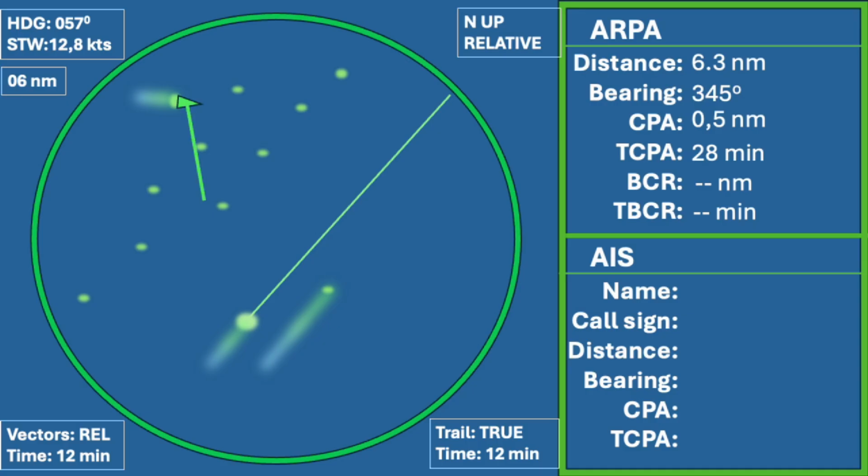Remember, it is bad practice to acquire every target on the radar screen and monitor CPA and TCPA of every target. Depending on the ARPA model, the operator is able to simultaneously monitor CPA of 6 to 8 targets only. In this example there are 10 targets on screen. CPA of 2 targets is not monitored.